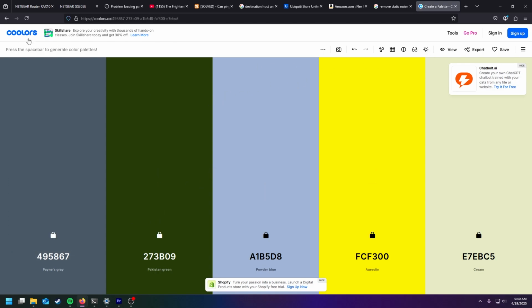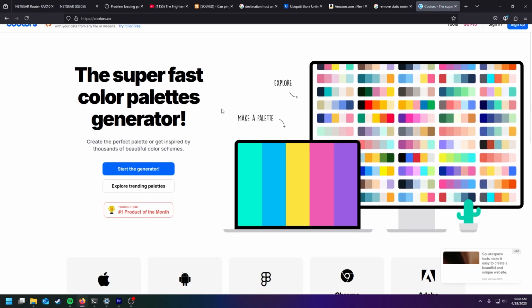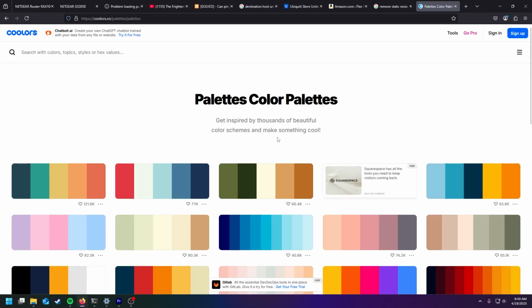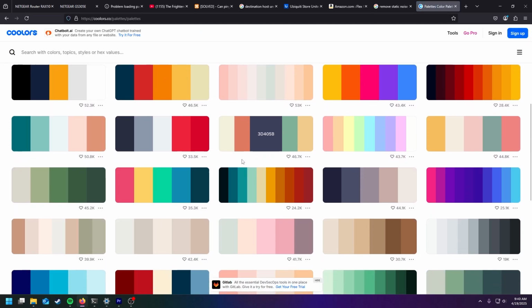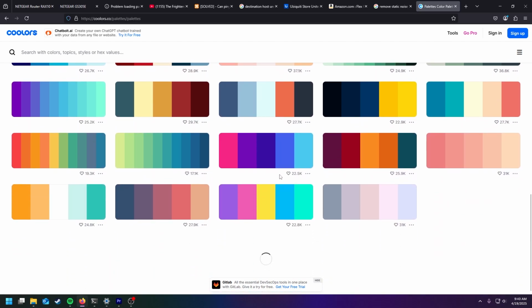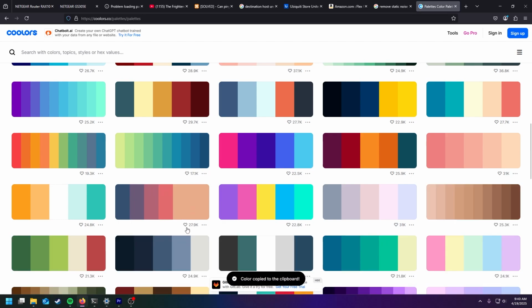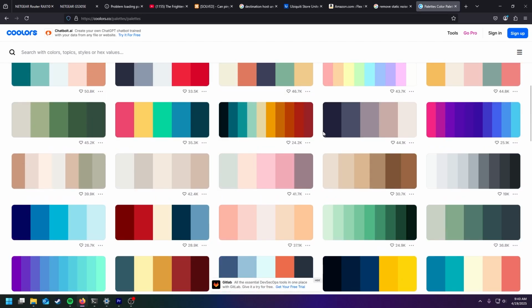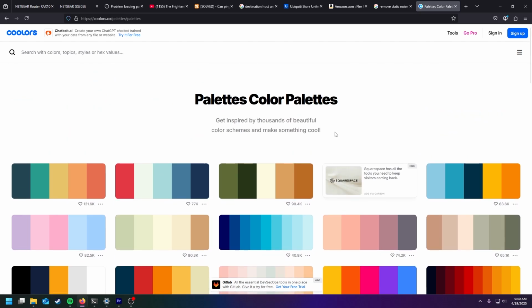There are also, if I remember correctly, right here, explore popular palettes. So here's a bunch of other colors that really go together and people like to use. So just scrolling through here would also help. And as you can see the hex code of each one, you can click on it and it'll copy it for you. So yeah, don't forget about this part. It's very important to have a consistent color palette.